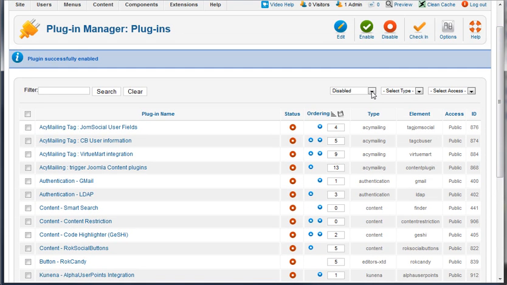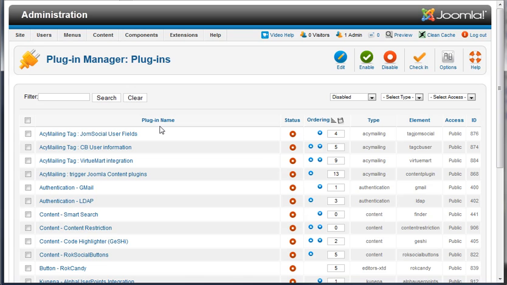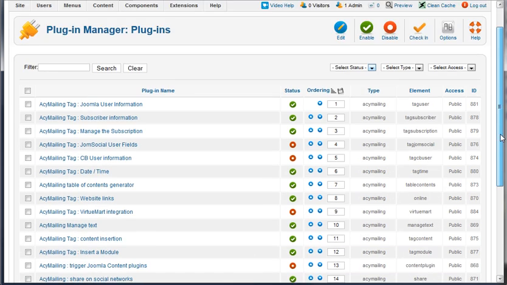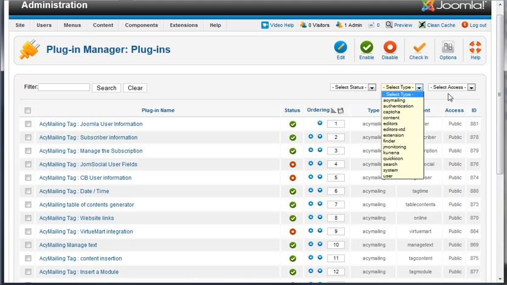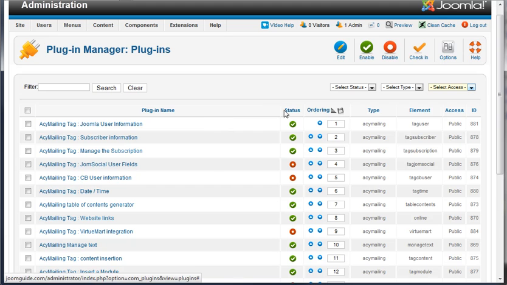When we want to go back to our default view, if we click clear over here, that's not going to get us back to where we want to go. We need to come back up to the sort drop down and select the status one there, and that'll bring us back to the main screen that we're on. We can sort by type, we can sort by access. Again, you can sort by clicking on any of these, the blue text here at the top of the columns.